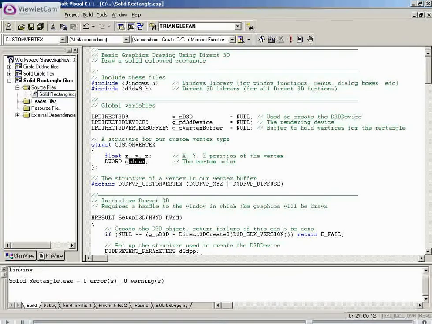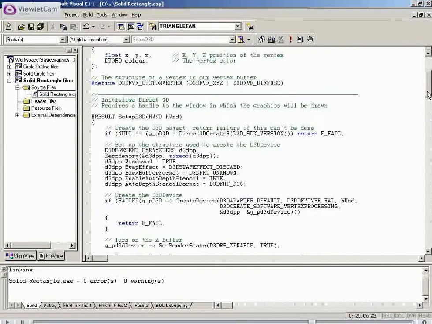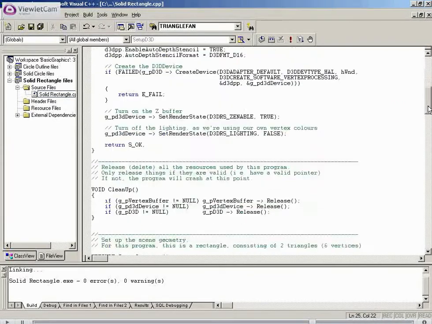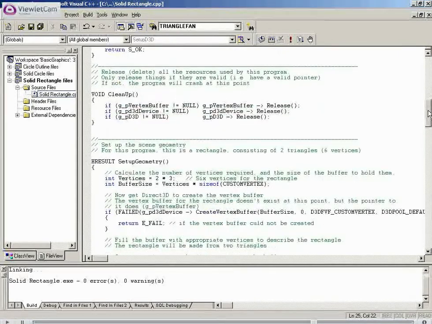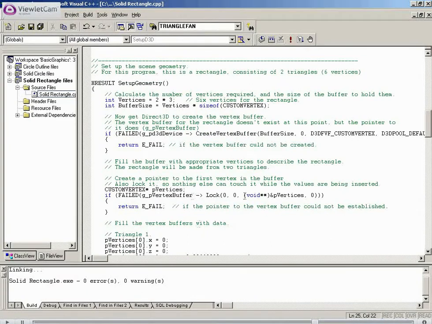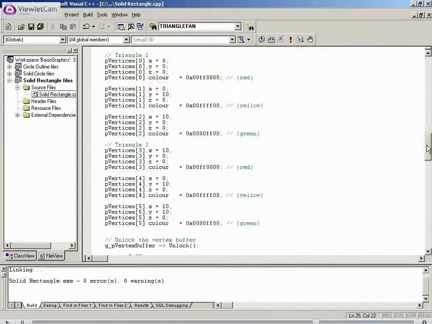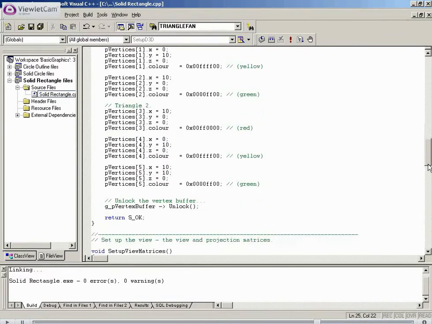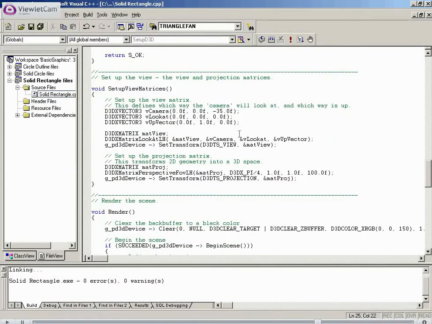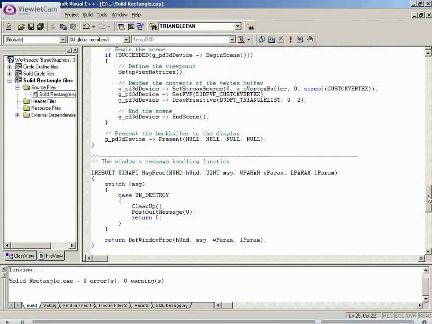So what this does is create the pointer pVertices here of the type custom vertex. This is a bit of a mouthful, but what it does is point, like it says, to the first vertex in the buffer, then lock it. So it's picking up a kind of void pointer, locking it, and returning either a fail or a success value. So once we've got the control, we can then fill the vertex buffers with the data.